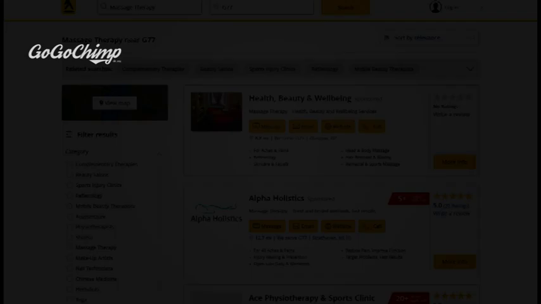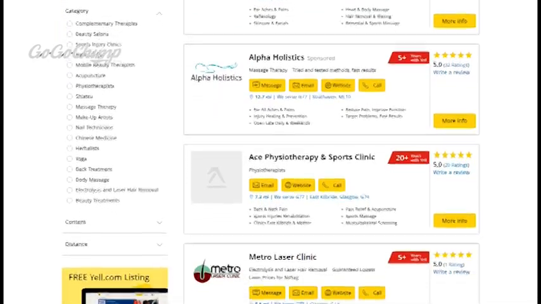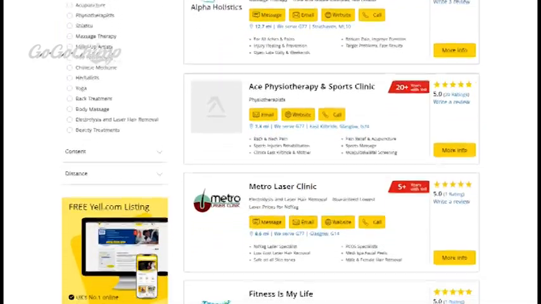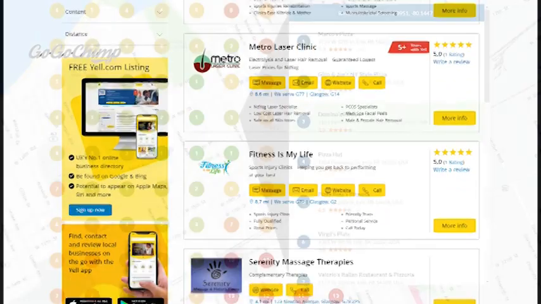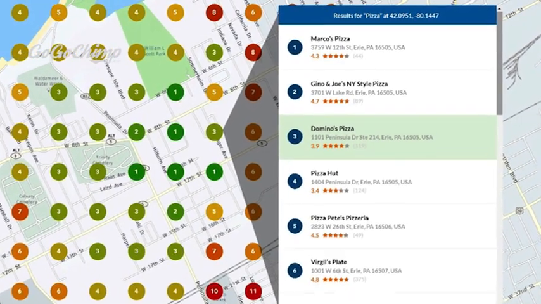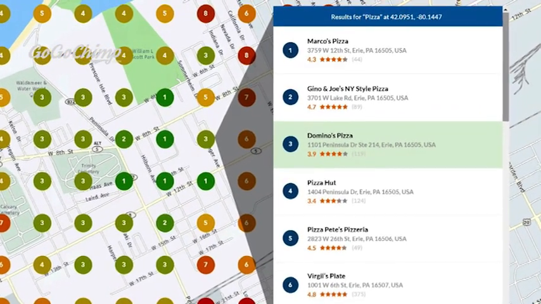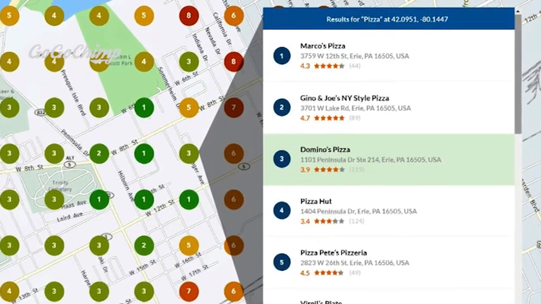You want your NAP data to be 100% consistent everywhere, be it your website, your Google My Business profile, your business directories, or your local listing sites, basically anywhere that mentions your business online. There are millions of NAP citation tools and services out there. No matter what tool or service you use, the most important things you'll need to have before you get started are the current up-to-date NAP for your business and any historic NAP info. That way you can find and update outdated citations.